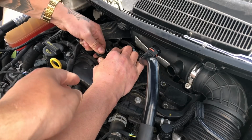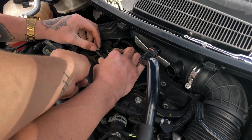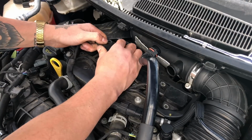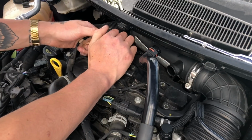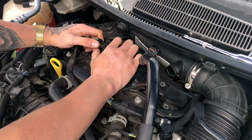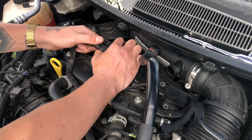It's not that you need to do this, Luke. Look, they're their own little clips, mate. Yeah, you need to. Oh, is it poke out, is it? They're just on tight. Bloody hell.